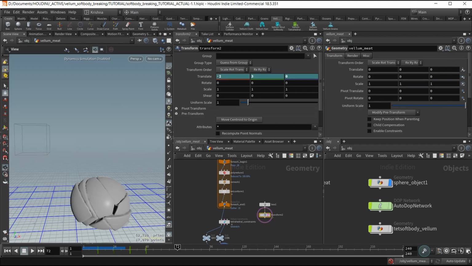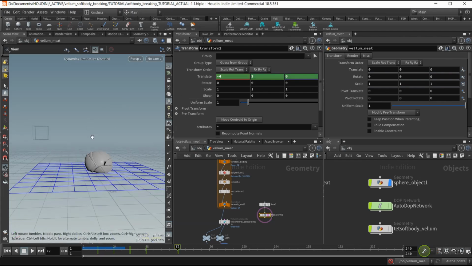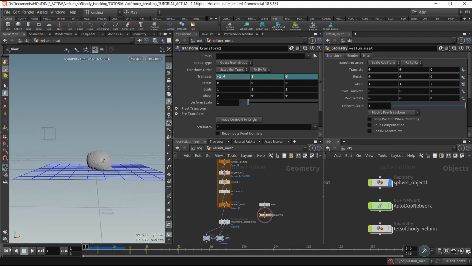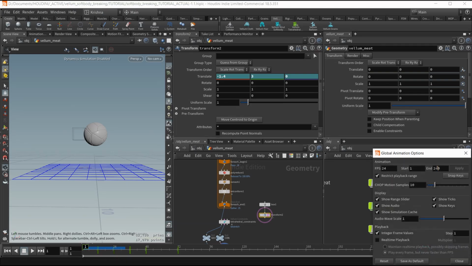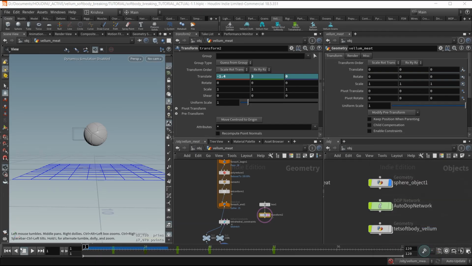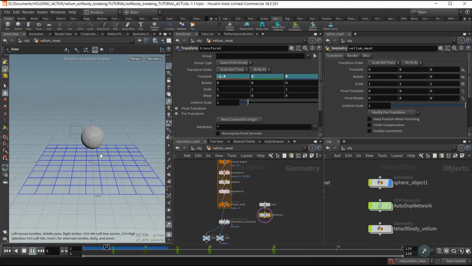At 72, I'll take it up to -4. Okay, so I'll show you what's going on right now. Before I do that, I'm just going to save this, and I will change this to, I don't know, 120, I guess. All right, that looks good. So if you look at this box here, okay, so that's the action I'm looking for. Okay, so it pulls in and then etc.